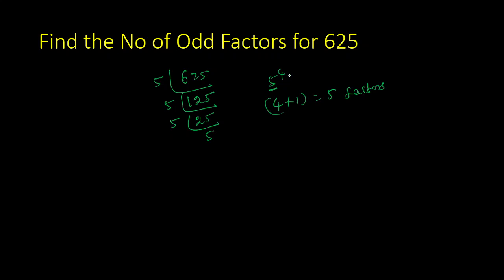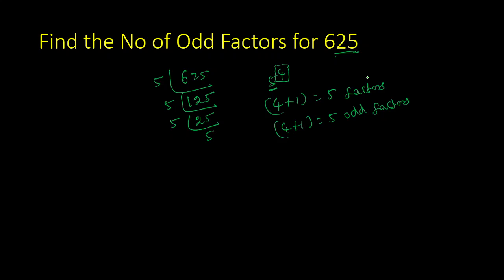So what are the factors for this odd number here? The odd number of factors is very simple. 5 to the power of 4 is there. So when we take this power of 4 and add 1 to that, there are 5 odd factors. 5 is an odd number, and you see the power of 5 is 4 plus 1, so there are 5 odd factors. So the number of factors and the number of odd factors are both similar as far as this problem is concerned. There is no deviation here.